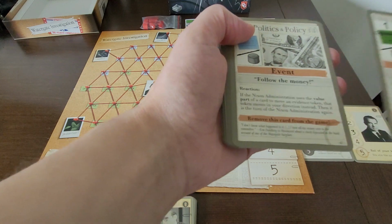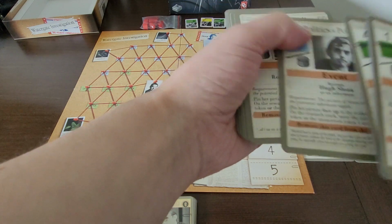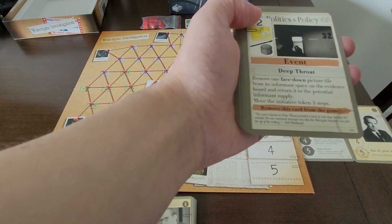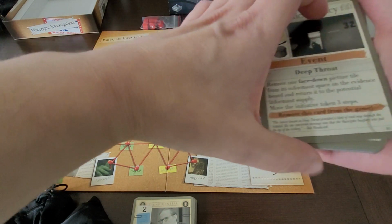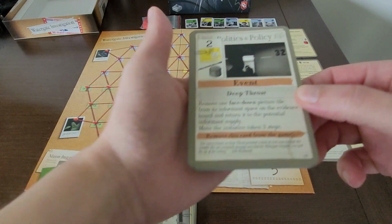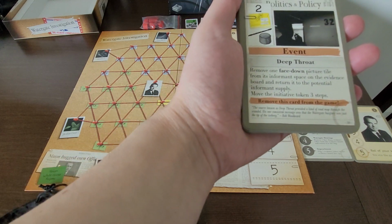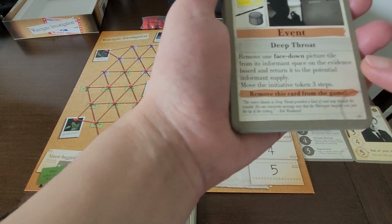Some of them are reactions. I'm just gonna try to see. So, for example, this one. This one is not a reaction. So reaction you play if your opponent has played something. But this one, event Deep Throat. If you play it for the event, you do whatever the card says.